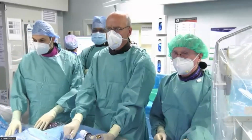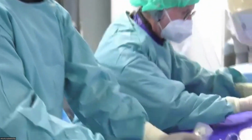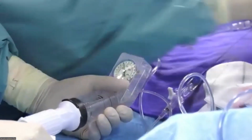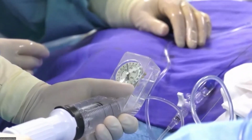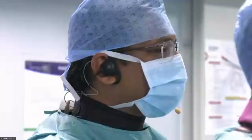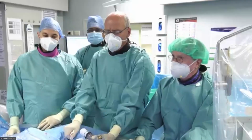And what's the cost differential between the DES and the DCB here? So the DES is fixed. Government is fixed at 38,000 something, 40,000, and 65,000. It's double. The DCB is double. Yes, and it's the same in Italy, regulated. And the problem is that DCB are not reimbursed by the social system. So it's really funny.